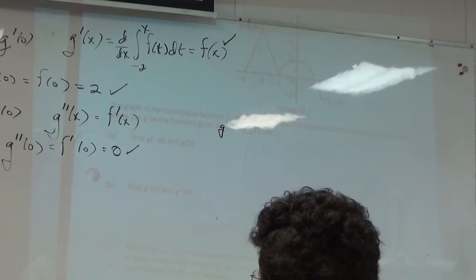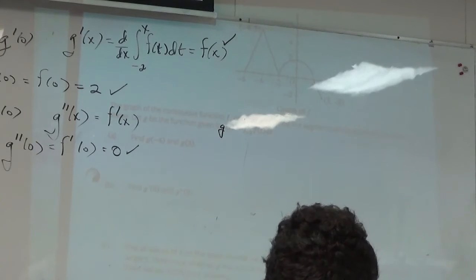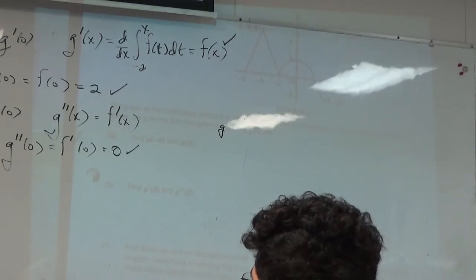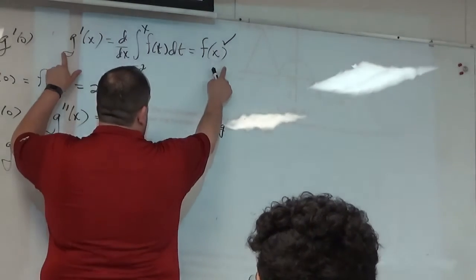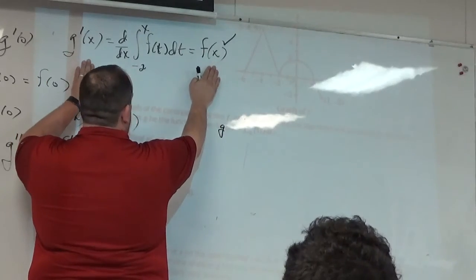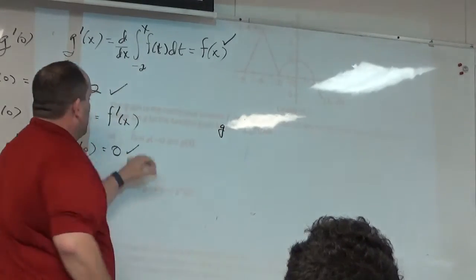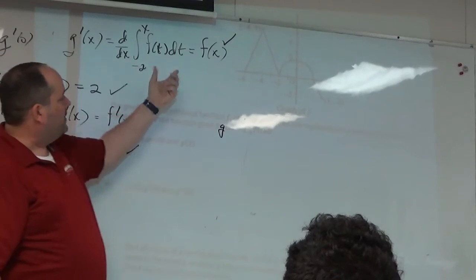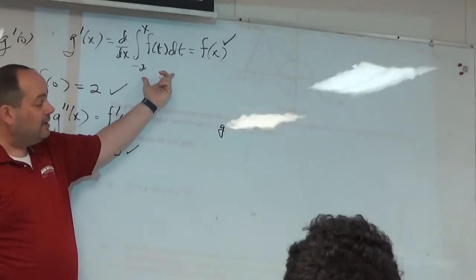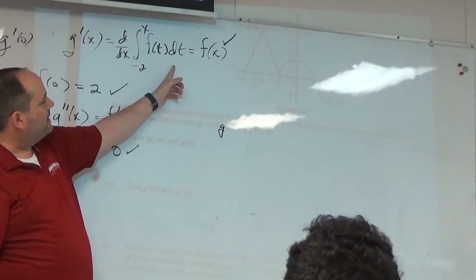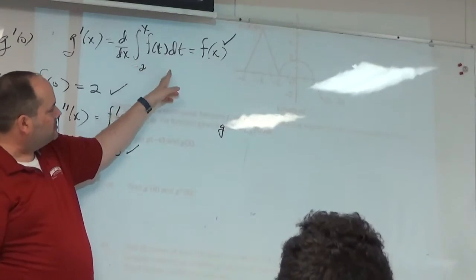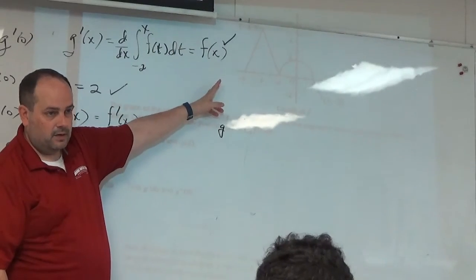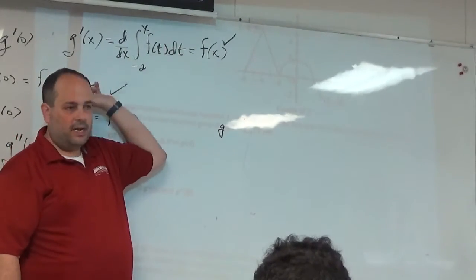Henry? So wait, why did you write the integral there and then go from g prime of 0 equals f of 0? You're asking about this guy here? Yeah. This is initially connecting the function. We're talking about g prime, but g prime is the derivative of the integral that I gave you in the beginning. The Second Fundamental Theorem of Calculus says the derivative of the integral of the function from a constant to a variable is just the old function with the new variable. You have to show this connection first.